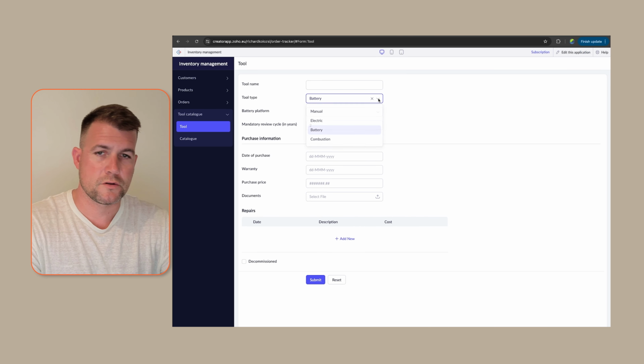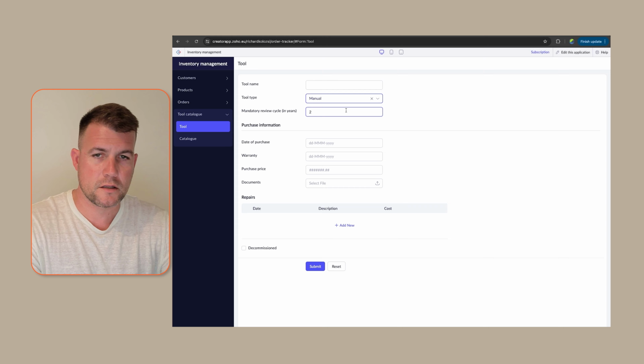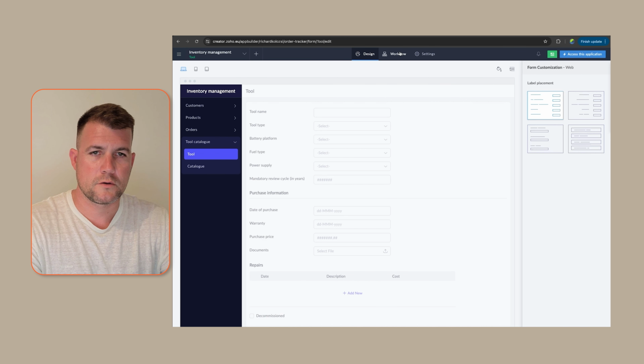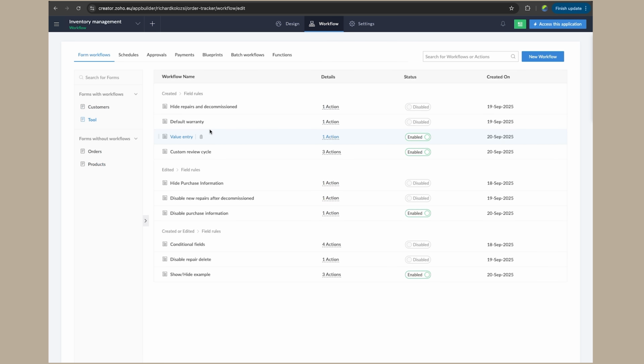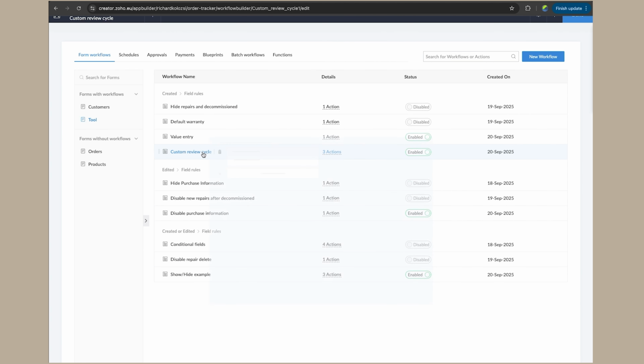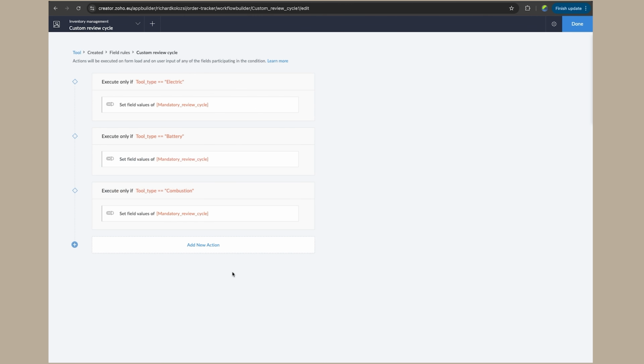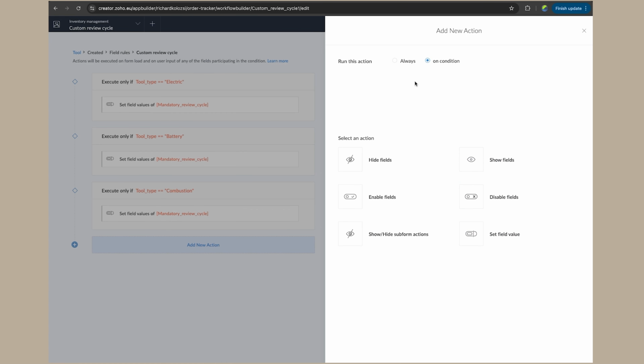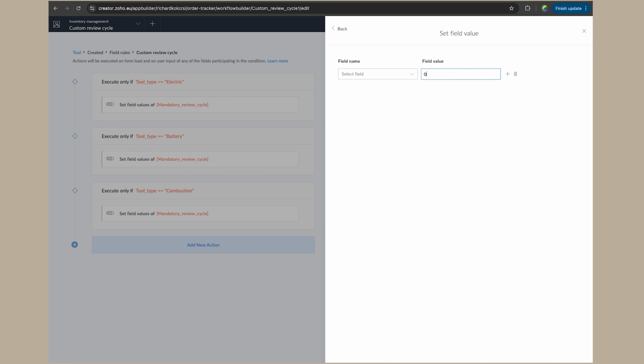Maybe we can add one more condition. If it's a manual one, we will simply set it to 0. That can be done really easily. We go to workflow, tool, and we have this custom review cycle. In the custom review cycle, we just add a new action, which will be on condition tool type equals manual, set field value, and let's set it to 0.